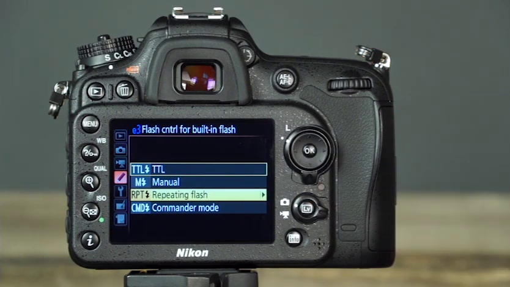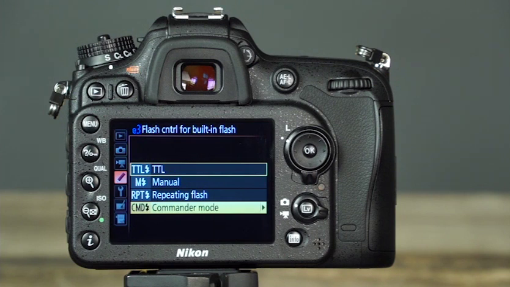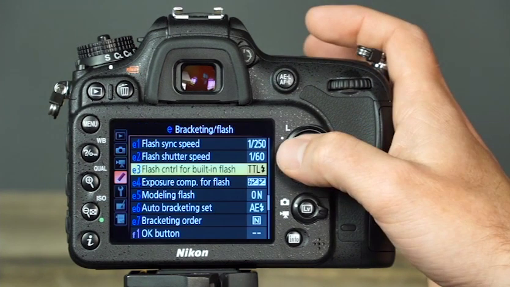Repeating, where the flash will fire repeatedly while the shutter is open, creating a strobe-like effect. You can use this mode to take creative images that have a multiple exposure feel. The last option is Commander mode, which will allow you to use the built-in flash as a master flash to wirelessly control one or more external Nikon speedlights.